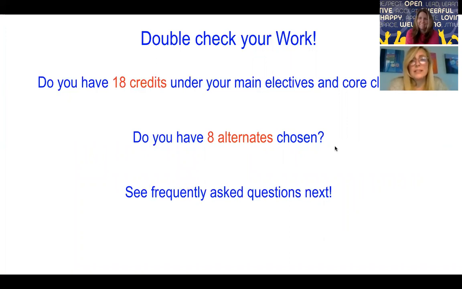Now, I want to quickly say something. Some of you may not get to 8, especially if you're someone that's not doing music and Spanish. It's harder to get to those 8 alternates. If you're one of those students and you need to stop at 6 alternates simply because you've run out of classes to take, and remember, we don't want you to take Spanish or music because you'll get them, it's okay to stop at a number a little bit less than 8. The rest of you, you want to get to 8 because if you don't choose 8, the computer will choose for you. And I don't think you want Skyward picking out your classes.